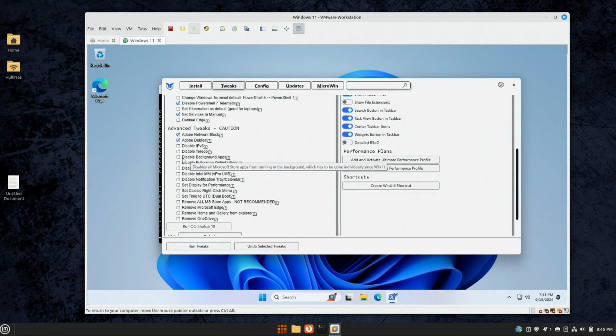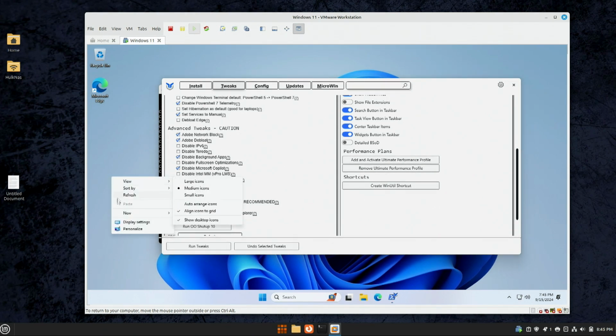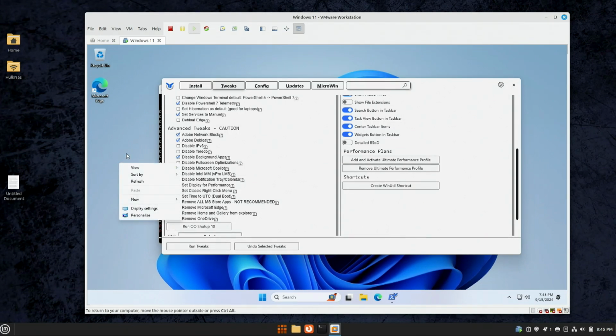So now I do want to disable background apps. We don't even have Copilot installed, but you could go ahead and hit disable that if you wanted to. So I'm not worried about that. And I'll just hit it here. It won't matter. It's not installed anyway, so it's not a big deal. Now, one of the things here is this set display for performance. I don't click that because it doesn't really make any speed difference at all. Now, the one thing about the program here is that we already have the right mouse click because we chose this when we were setting this up.